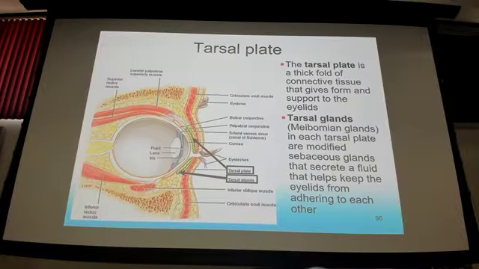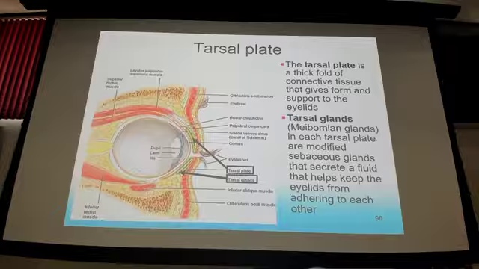So the tarsal plate is just connective tissue, and it gives structure to that eyelid. But what's more important in them is they have Meibomian glands in each of these plates. So if you look really closely and kind of enlarge that green area, you'll see it really has a bunch of little darker green dots, and those are the glands that are in there, and they secrete a fluid that helps to keep your eyes from sticking together. Right? So our kids that have problems with these areas, their eyes get all gunky and start sticking together. But that's what it's for.